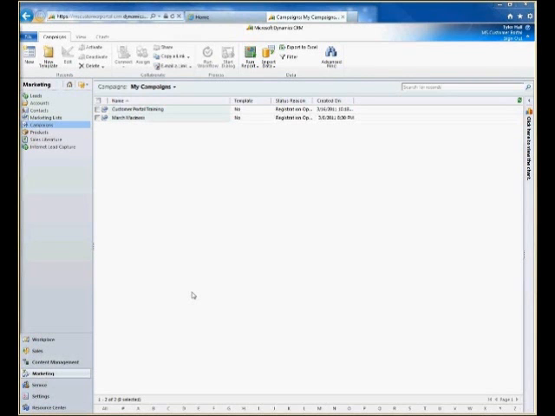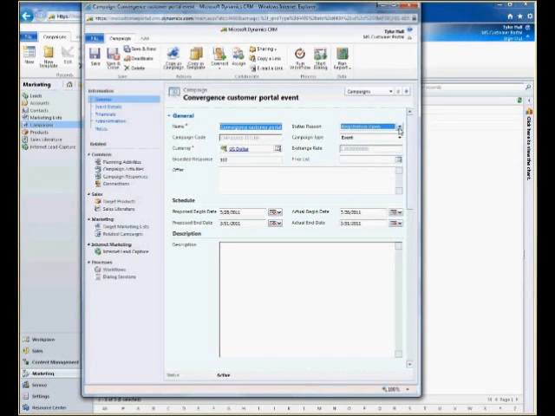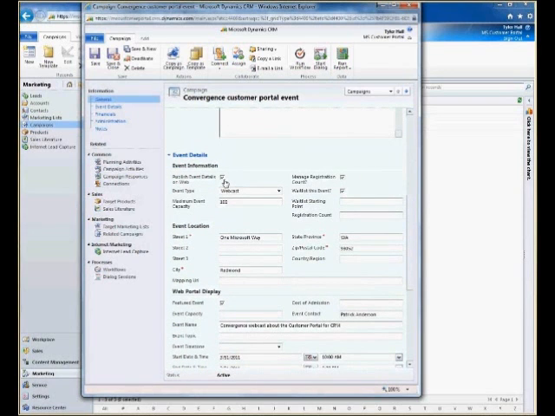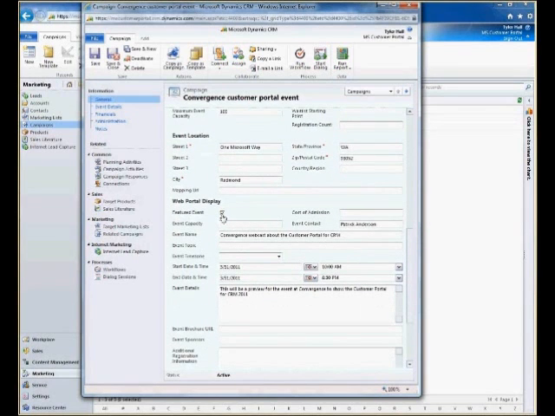So regarding setting up the organization, you'll want to come in here under Marketing and set up a campaign that folks can register for. So I've got a couple here. I'm going to add one more. A couple things to keep in mind when you're setting up your marketing campaign. You'll want to make sure the registration is open, the campaign type set to event. You'll want to check the publish to web and that also the featured event checkbox.